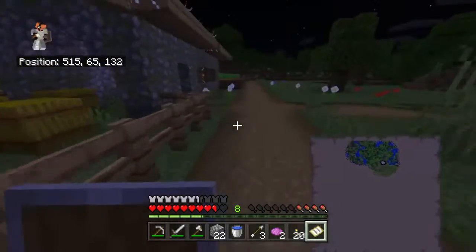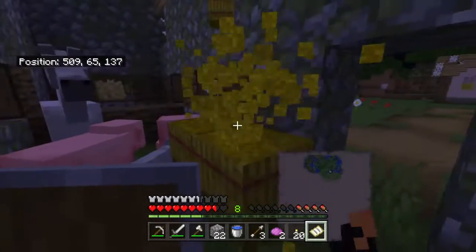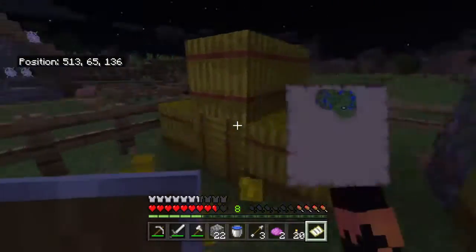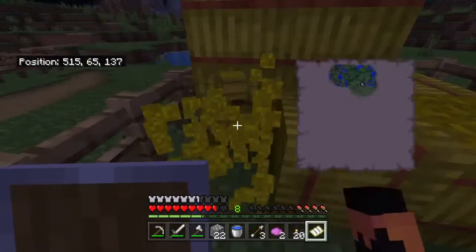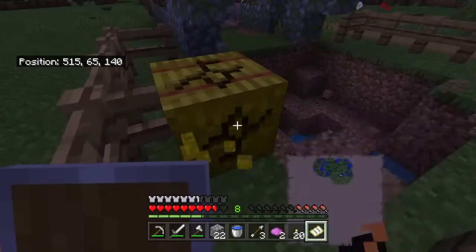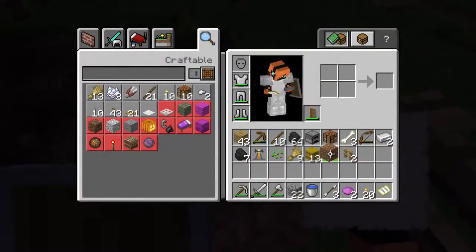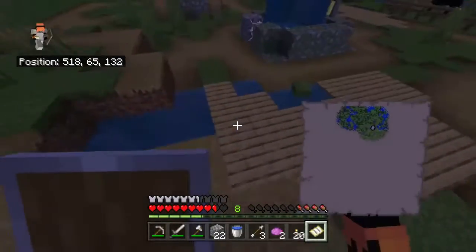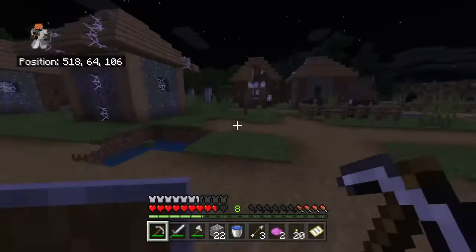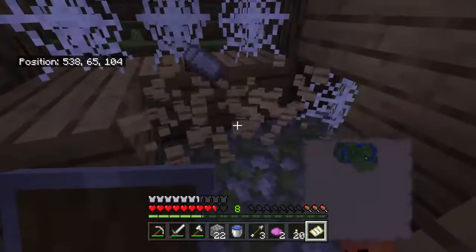Okay, I should have left that. Well, let's find a way in. Holy cow! I knew there was about to be a creeper because I saw it. Okay, for real. We didn't even do that much damage. Okay, I guess we gotta find a bed. Okay. And I have no more hunger.